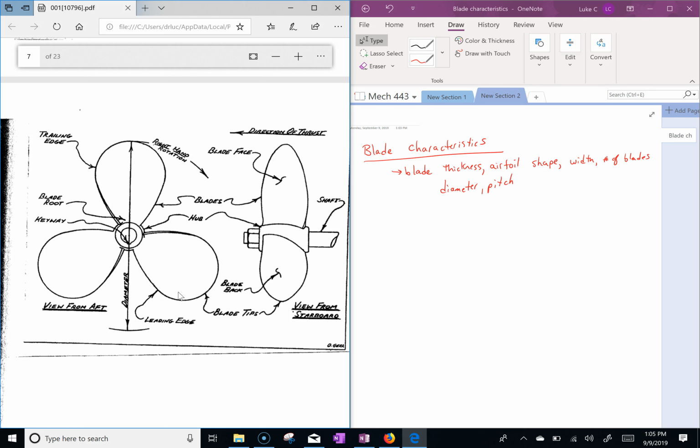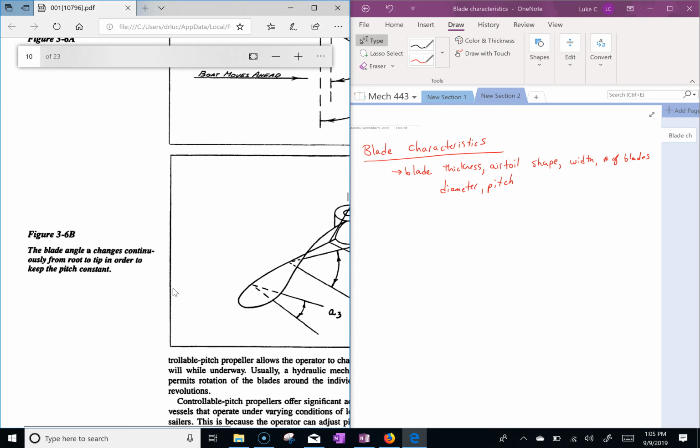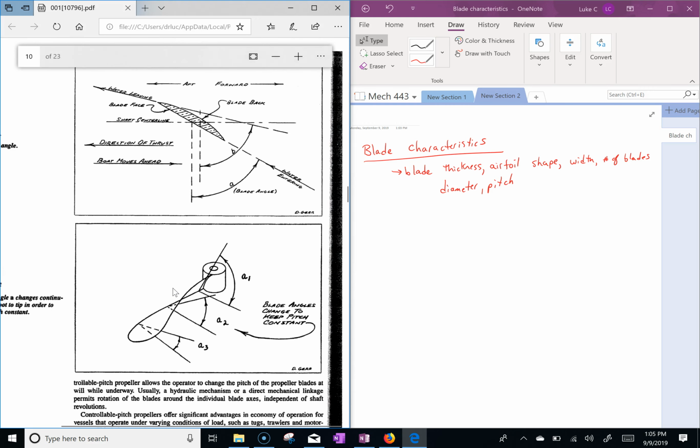And again, why are the propellers designed like they are? They have to be curved out towards the end because it's spinning faster on the outside. You want to have equal forces so the shaft doesn't just snap in half or vibrate too much. This is what we're talking about. The top picture is the airfoil shape, and then this is how it's curved out.